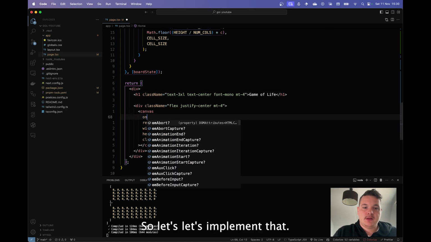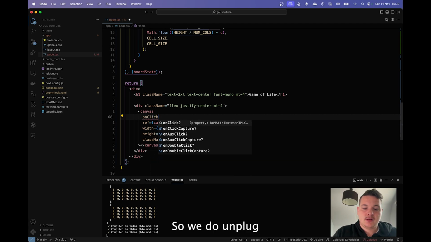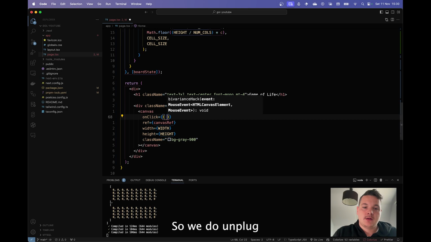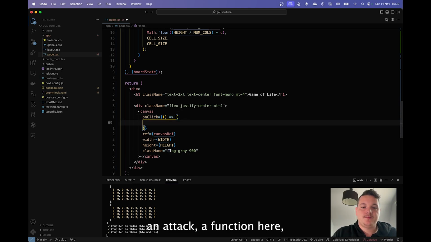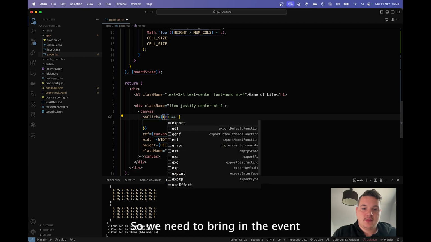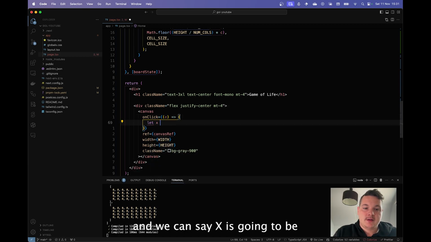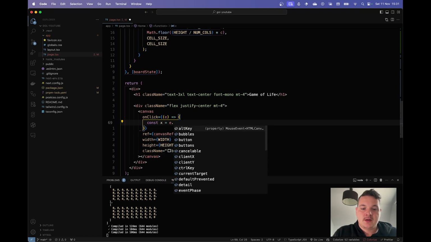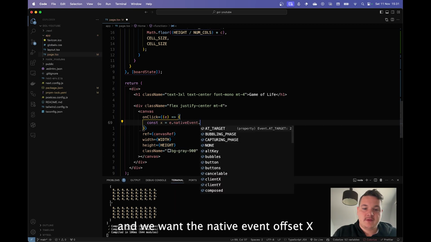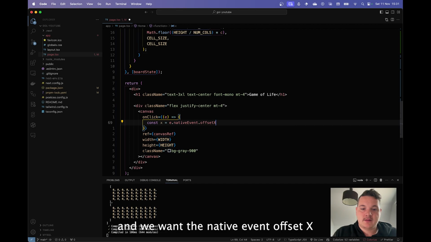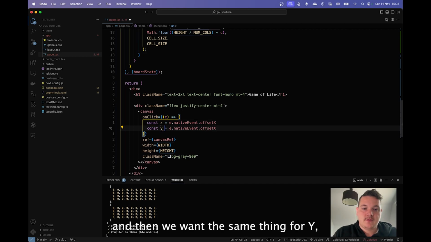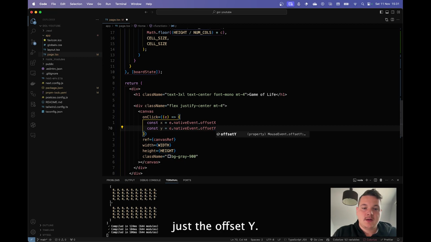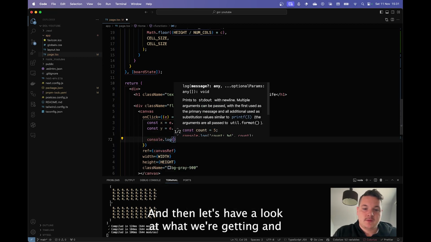So let's implement that. So we do onClick. I'm going to take a function in here, and let's just grab our X and Y. So we need to bring in the event, and we can say X is equal to event, and we want the native event offset X, and then we want the same thing for Y, just the offset Y, and then let's have a look at what we're getting.